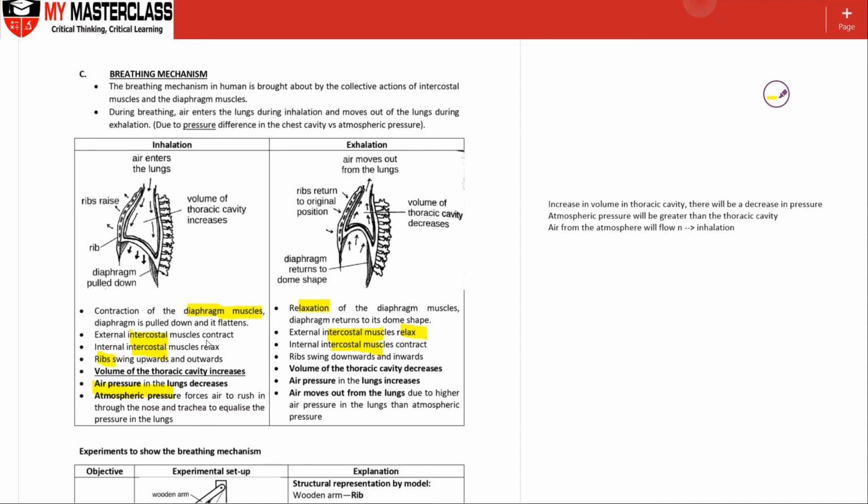If EC, this one here, it means this one is relaxed. And if this is relaxed, it means the internal one is contracted. So likewise, if EC here, the internal one will relax. Okay, so back to here, the rib cage will move in the opposite direction. So all this results in a decrease in volume, and therefore an increase in air pressure. So the pressure inside the thoracic cavity increases, therefore air will move out.